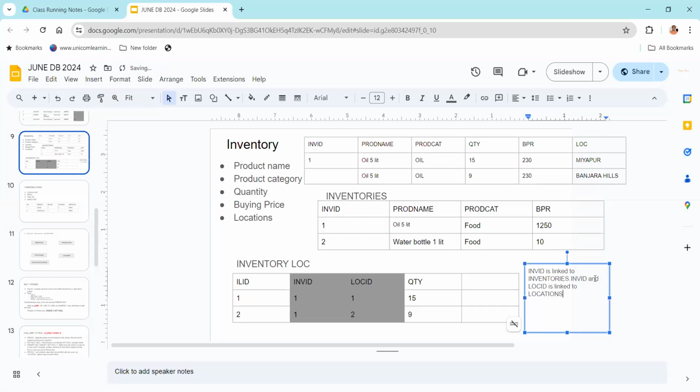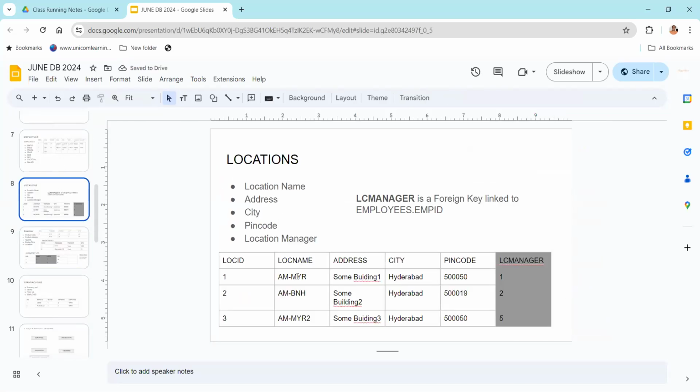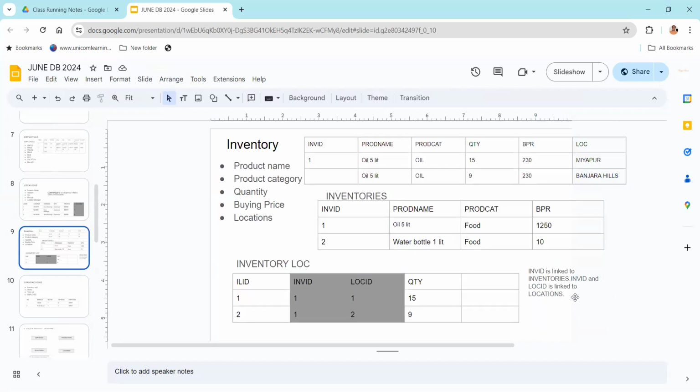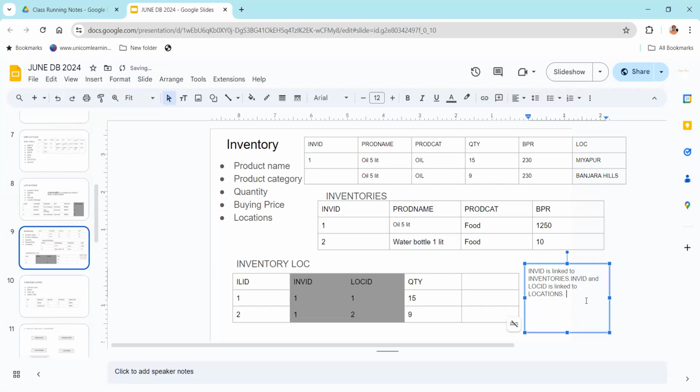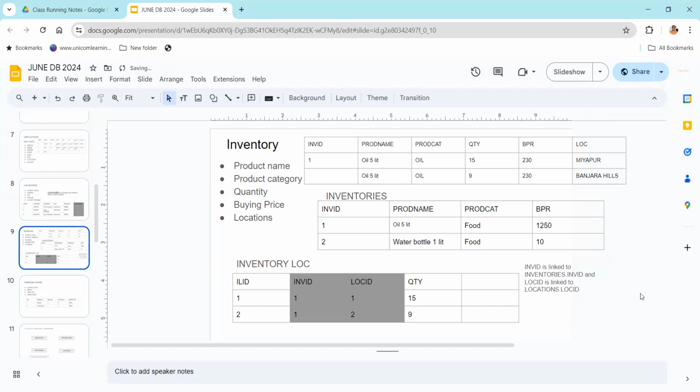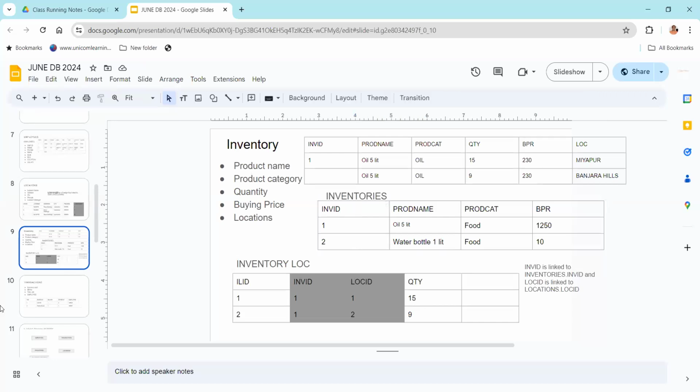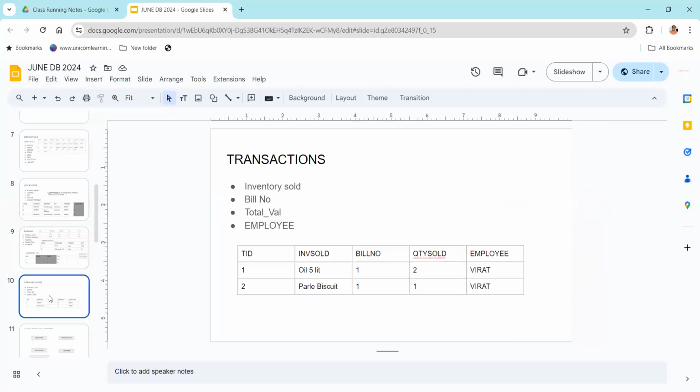So locations dot, we'll have to go and get the ID here. It is LOC ID: locations.LOC ID. And now obviously here inventory ID will be your primary key, right? So moving on to the last one.